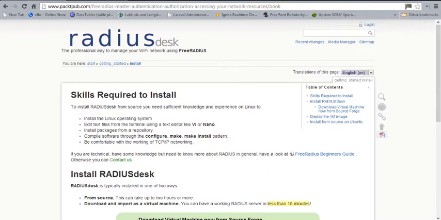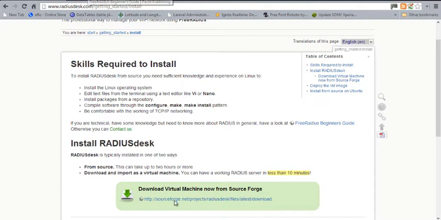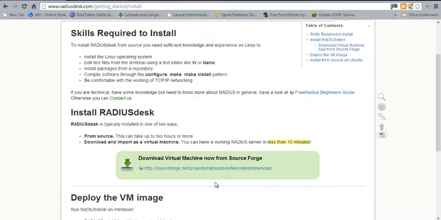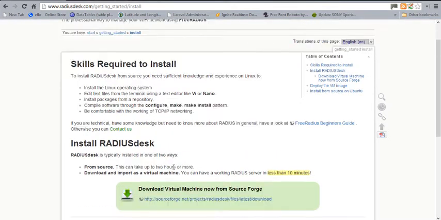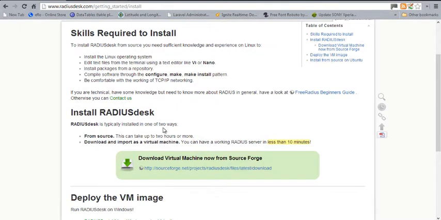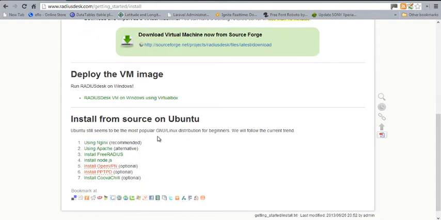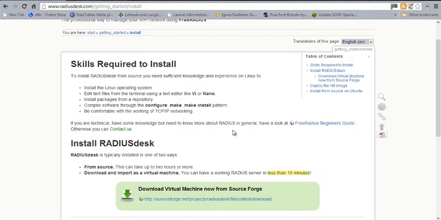And since that's taking its time to load, yeah. Dirk van der Walt went ahead and created a virtual machine instance of the RADIUS box, or the RADIUSdesk, running on Ubuntu. A majority of the installation on the wiki or documentation page is geared toward Debian based or Ubuntu based operating systems. But our goal is to see how we can convert most of these install processes or guides into something that works on CentOS or Red Hat Enterprise Linux, and hopefully that's what we'll take away from this video.